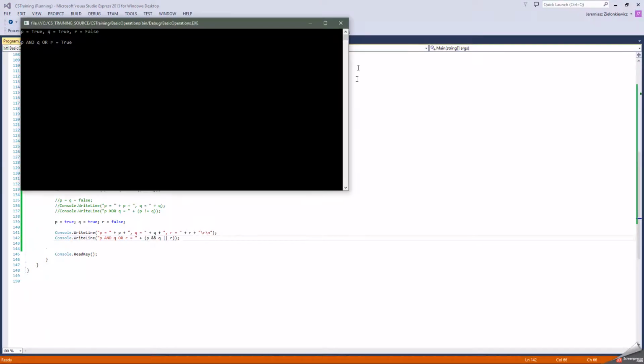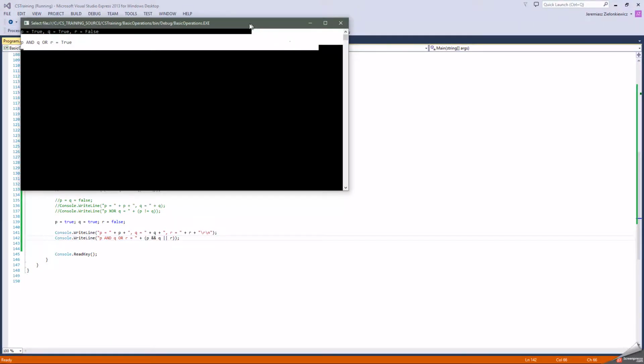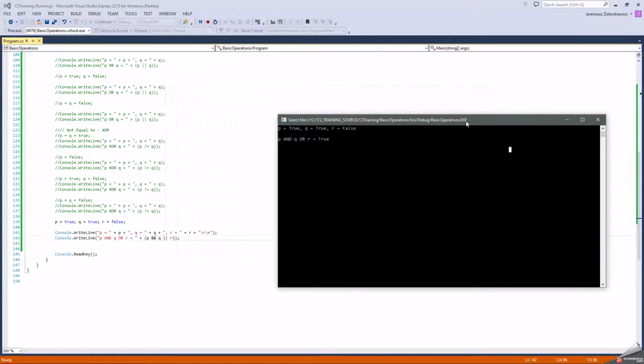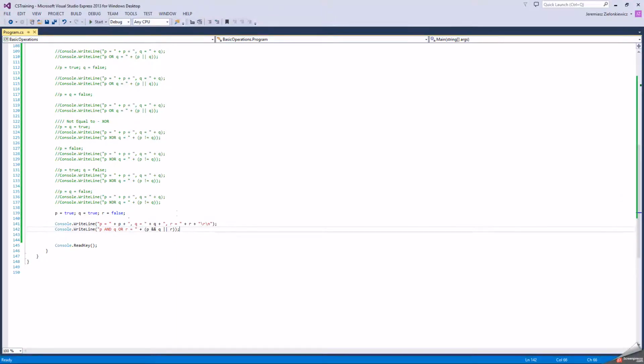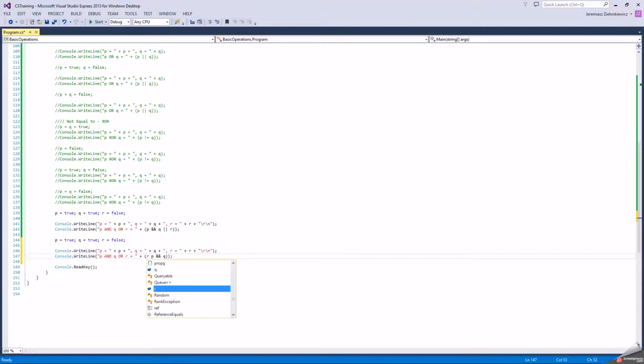Okay. So P and Q, so true and true, that's true. And true and false, that's false. Okay, let's reverse the order. So we'll take this, right? And then we'll say first R or P and Q, right?